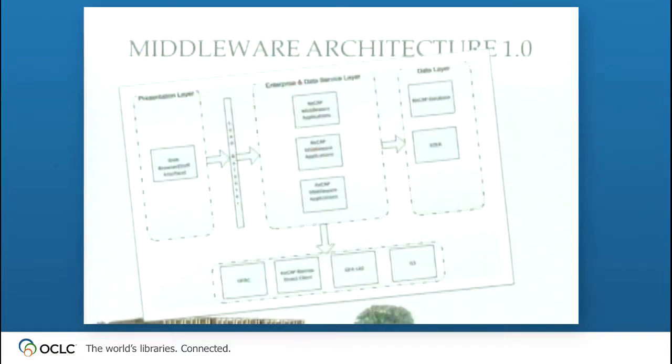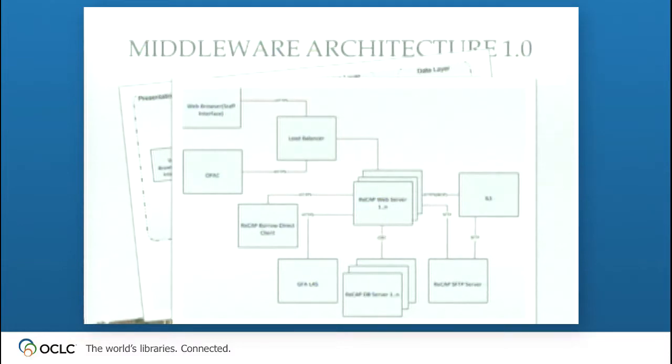We have an extensive report that details this, but I'll just give you a quick glance at some of it. We discuss a presentation layer, something that makes the shared collection visible to users and library staff, a data services layer that does the job of integrating source data from the various ILSs and ReCap's own inventory systems, and a data layer that helps manage searching and discoverability across that data. We can also look at that as a more functional diagram, right? Something that describes to you the actual servers that are in production, ReCap's library archival system, the ILS systems that exist at each partner, the new web servers that have to be commissioned, the load balancing, and the various views and portals of that material, all detailed in the report that you can get from our site.